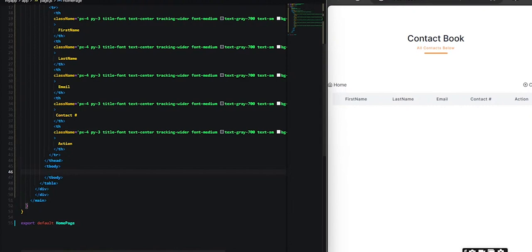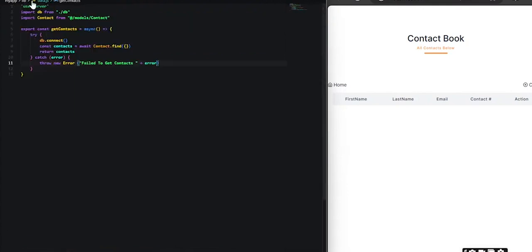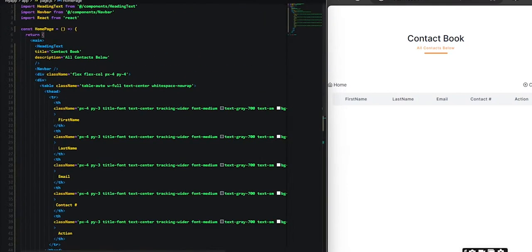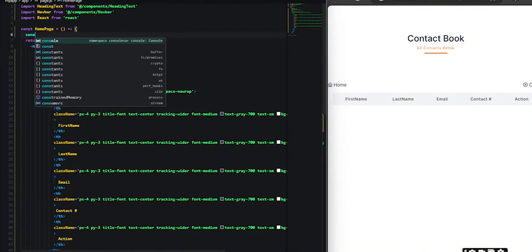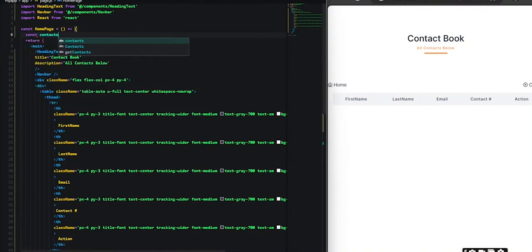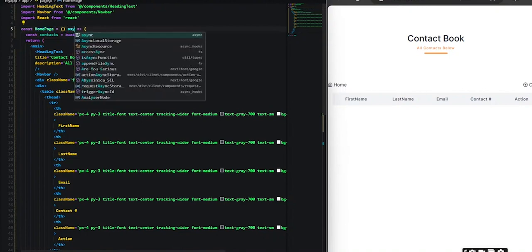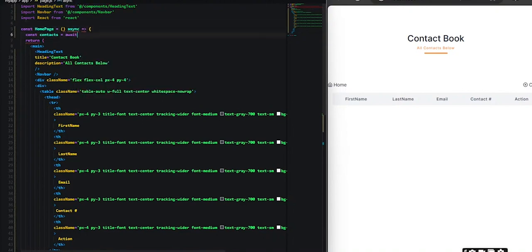So the first thing we'll need to do is gain access to the function that we just created. So if we go back up to the top and underneath the home page, let's give ourselves access to it by creating a variable named contacts and setting it equal to await. And we'll need to make this async since we have an await there.